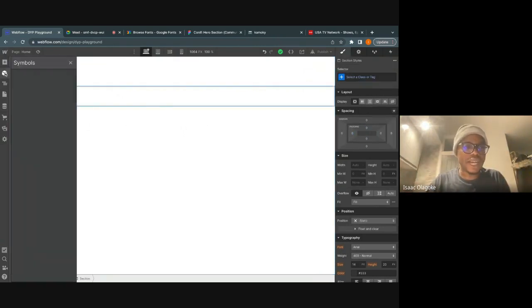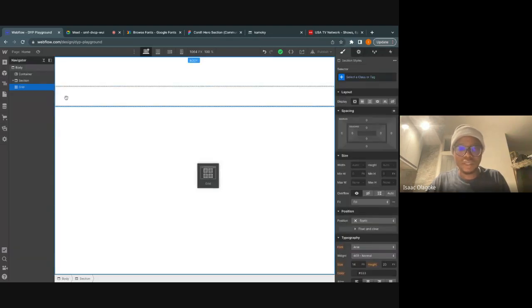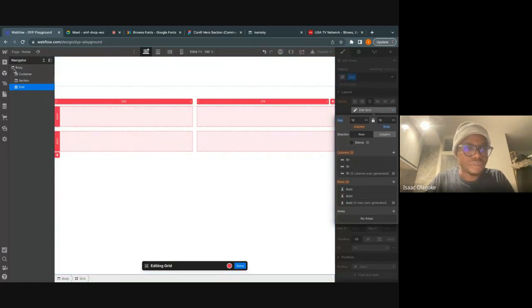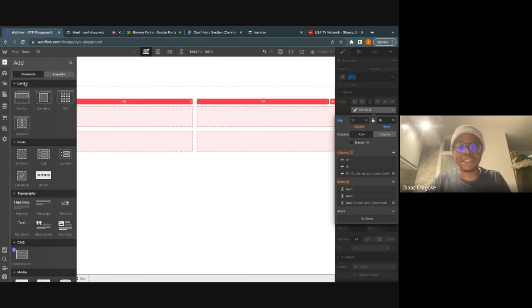Now grid, on the other hand, let me drop it here. As you can see, you have 4 different sections here. Let's say for this particular grid, I want to put text here. These are layouts. That's one important part I should mention. You can have different things in your grid: text, image, description, button, depending on how you want to structure your page.